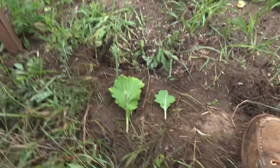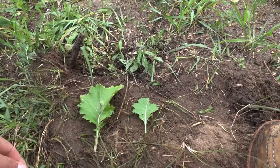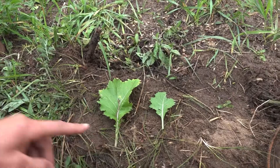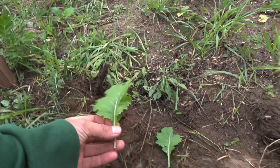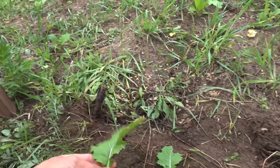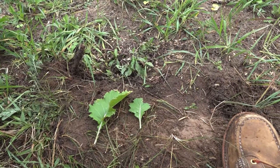I just wanted to give a quick example — I picked two of the bigger leaves I could find from each plot. This is the granular side right here, and this was a liquid plot. A lot more leaf, a lot more tonnage running liquids, especially with poor soil. If I had better soil I'd probably have even better results. Hope you guys enjoyed the video.